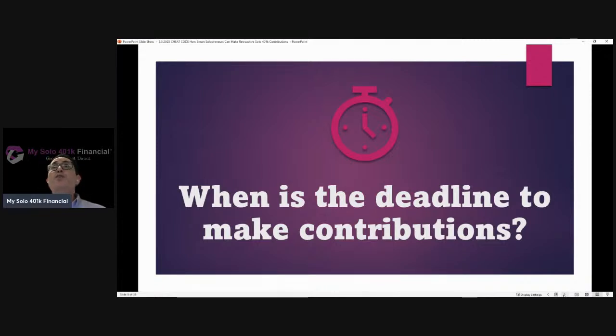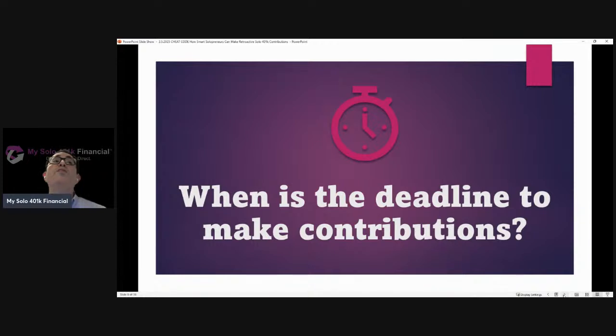So as far as the cheat code to be able to make retroactive solo 401k contributions, what smart solopreneurs do is if they didn't set up a plan by the end of the year.